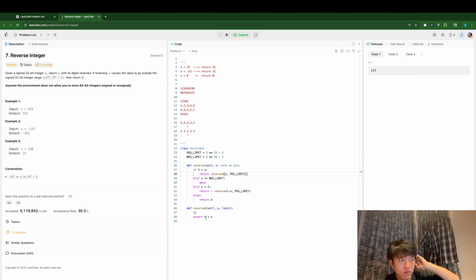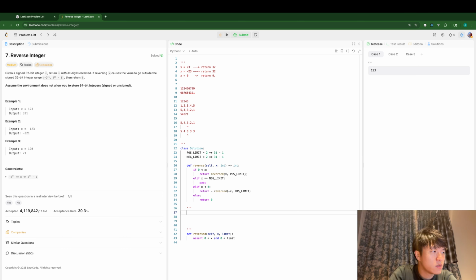So from here, what I can do is, I'm given the limit like 1, 2, 3, 4, or something like that.